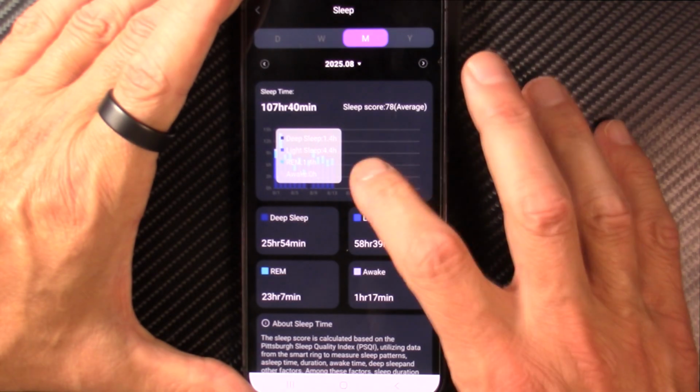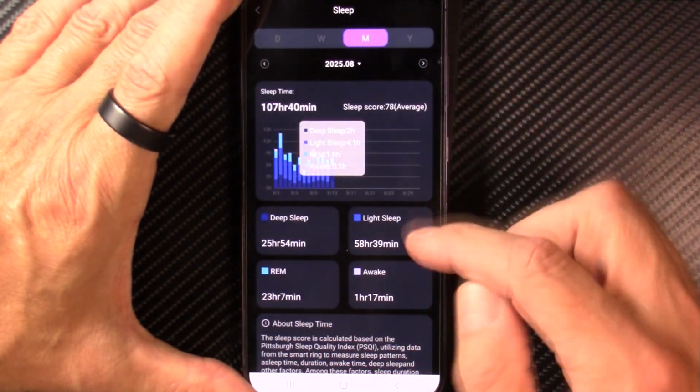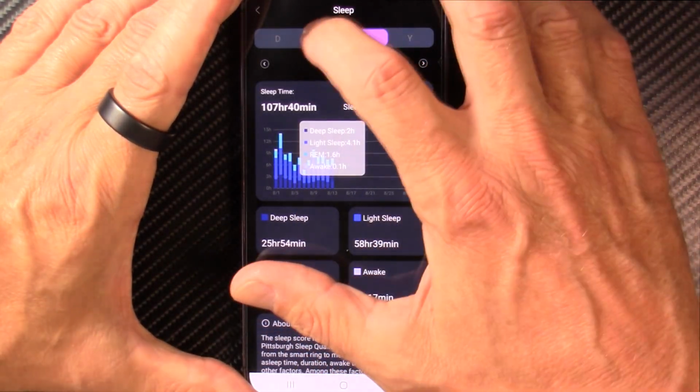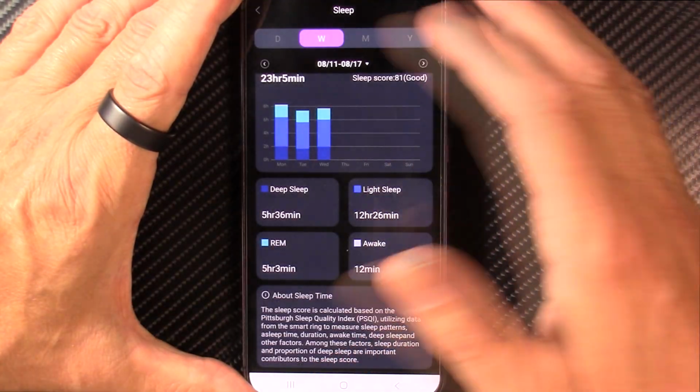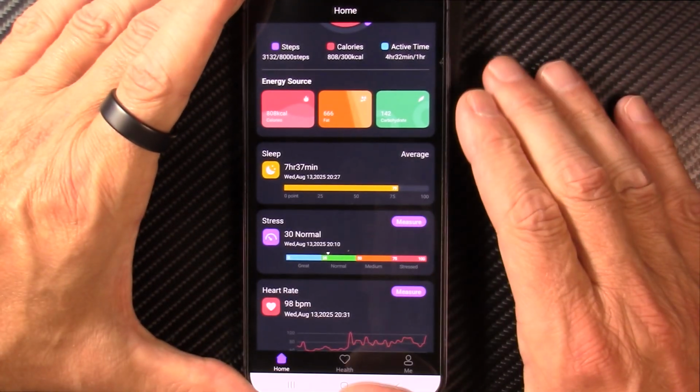And you can see here, I have indeed been wearing this ring. I'm going to say, what is that? It's probably 2 weeks already. And it gives you your overall statistics there. So the sleep tracking, I find to be pretty good. No complaints at all there.